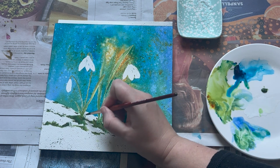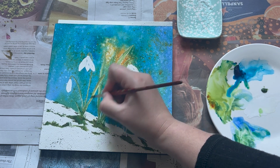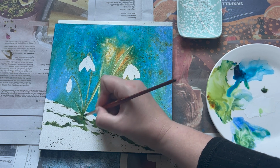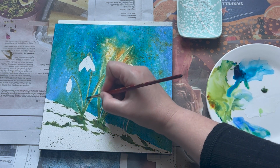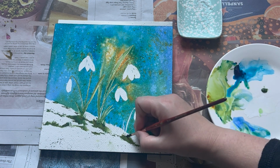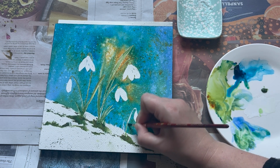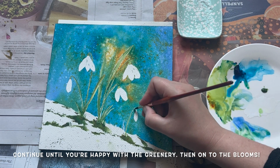And it is important, of course, to remember to properly base your plants with the greenery that you've already put down among the snow. So you can see I'm just making sure that all my stems and all my leaves actually connect to those patches of green that I already popped down earlier, just by darkening the colour and really softening the ends of the stems down so that they do appear to be growing out of those nice little green patches.